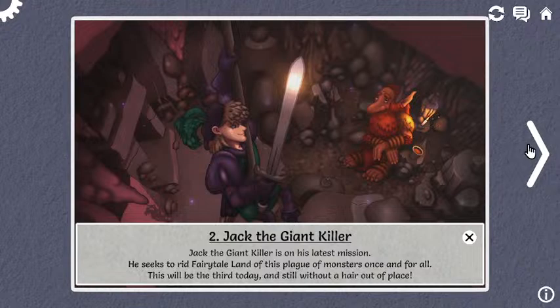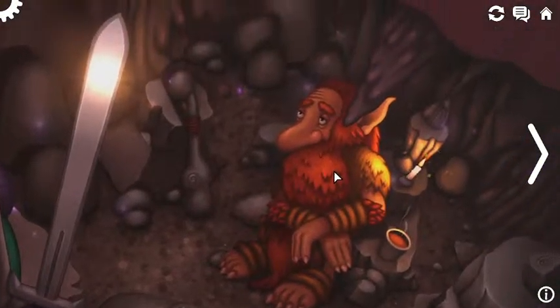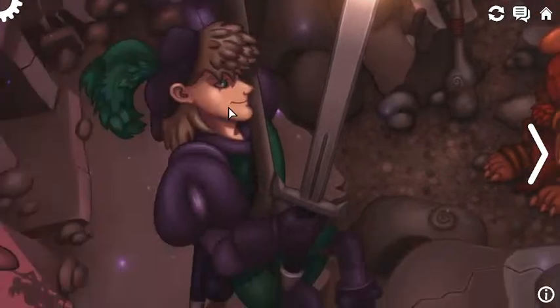Jack the Giant Killer. Jack the Giant Killer is on his latest mission. He seeks to rid Fairytale Land of the plague of monsters once and for all. This will be his third today, and still without a hair out of place. This guy ain't causing nobody no harm, no foul. I think this is the villain.